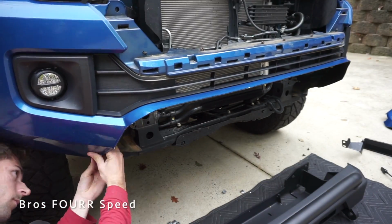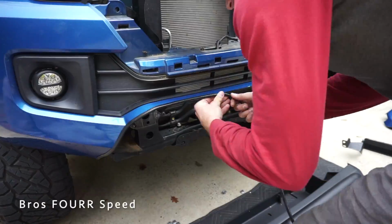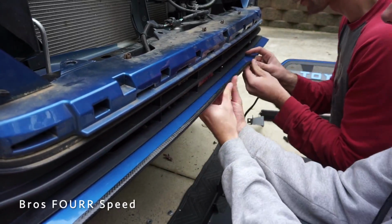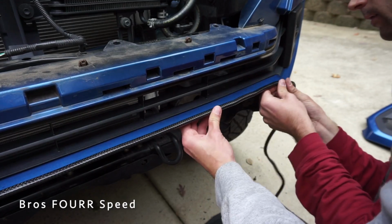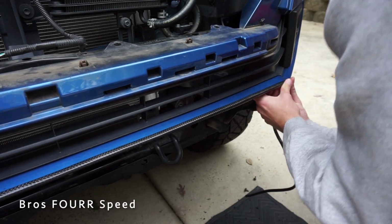Gotta get it right now. Yeah, push over limits with you right now. Gotta get it right now. Yeah, push over limits with you right now. Gotta get it right now. Yeah, push over limits with you right now.